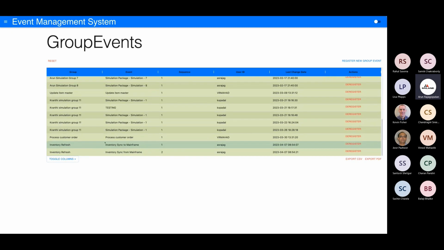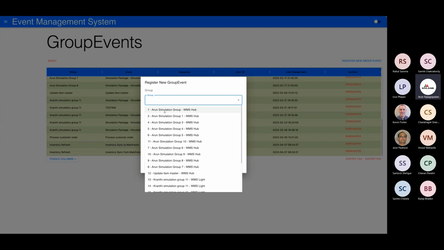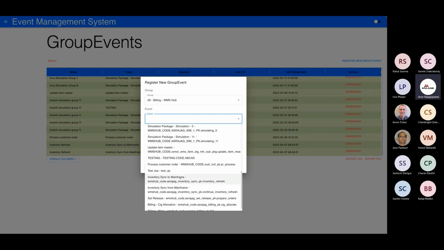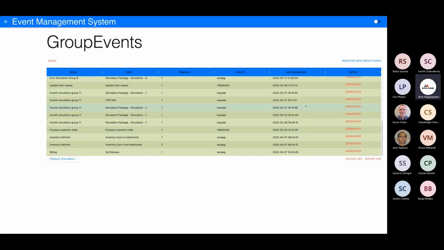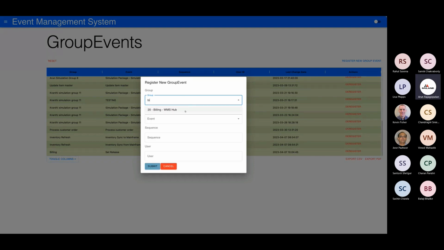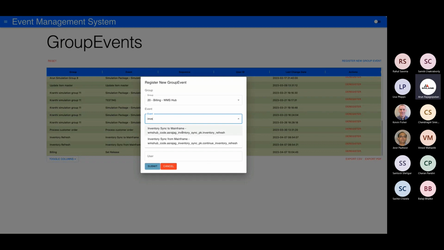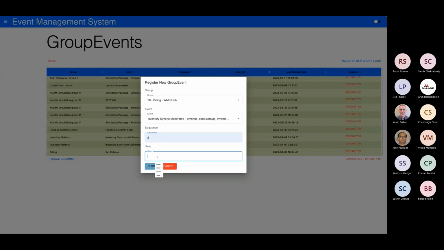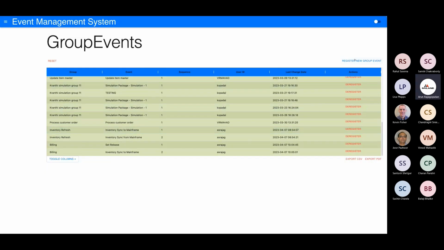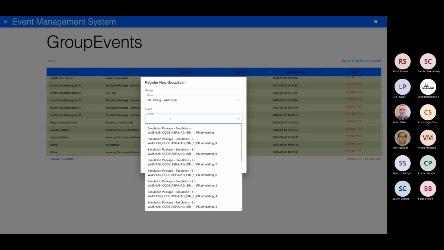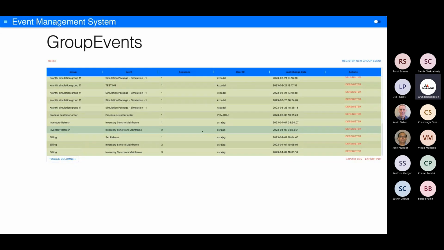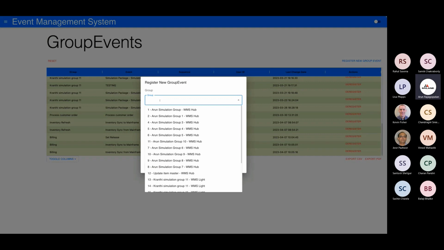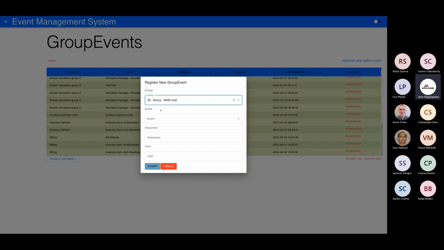And we are going to create a group event, where we are going to say my group is billing. And my events are, the first thing what we said is set release, right? So to tag the orders, that's my first one. My second one is inventory refresh to mainframe. So inventory refresh going to mainframe is my second one. My third one is inventory refresh coming back from mainframe. That is my third one. The fourth one is main billing. I'm not going to define cigarette allocation because it's a pushed event.